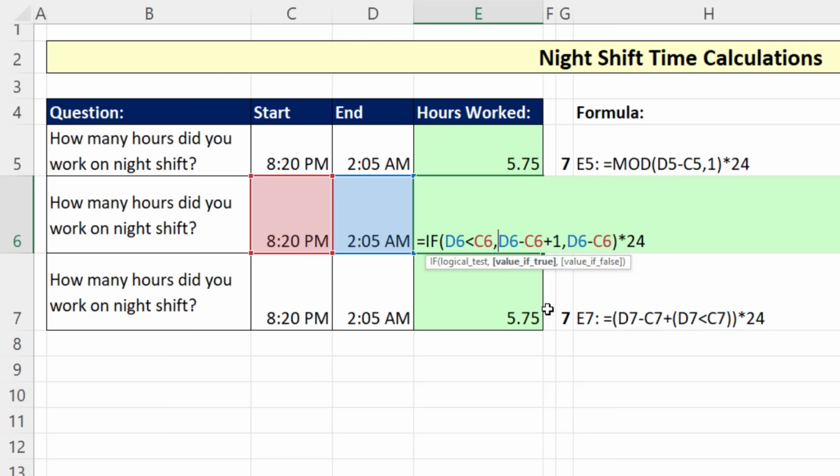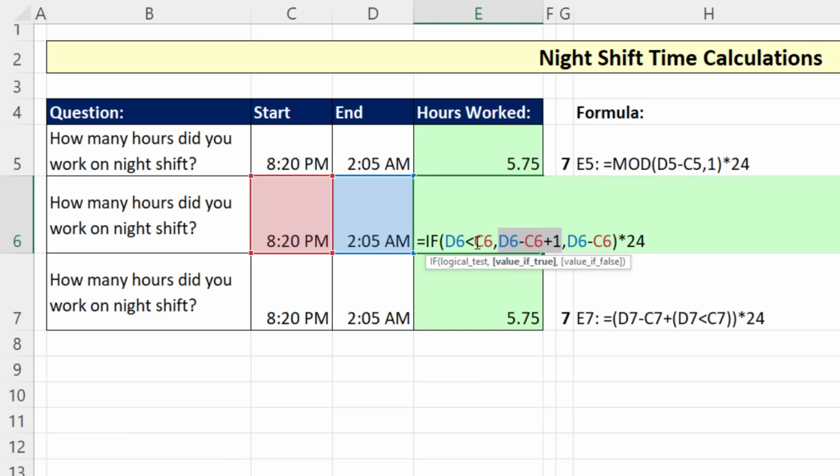Now, there's actually 2 other formulas. One involves the if function. And you use the if function when you want one of 2 things in the cell. Now, we run this logical test, and guess what? It either comes out true or false. Well, if it comes out true, that means it's the night shift. So the if function says, hey, what do you want to put in the cell if it's true?